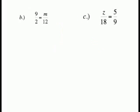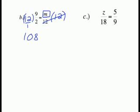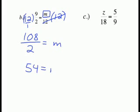For the next one, we have 9 over 2 equals M over 12. We're trying to solve for M. Because we're dividing M by 12, to undo that division we must multiply both sides by 12. On the right side, the 12s cancel each other out. On the left side, we write 12 as 12 over 1 and multiply the fractions together. Up top, we take 12 times 9, which is 108, and on the bottom 1 times 2 is 2. 108 divided by 2 is 54. So M equals 54.